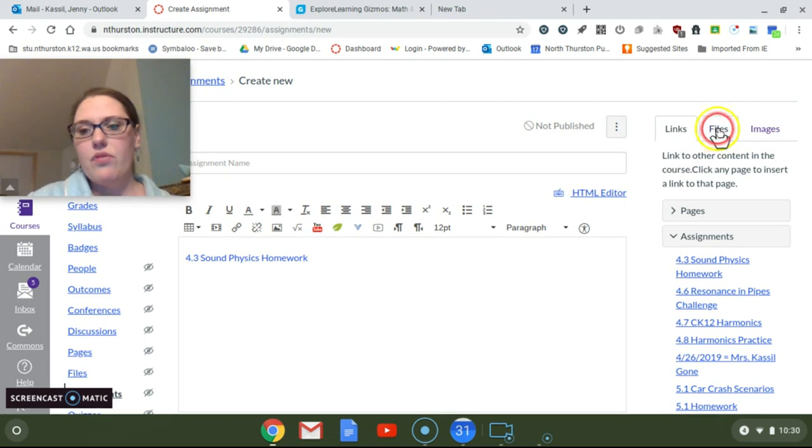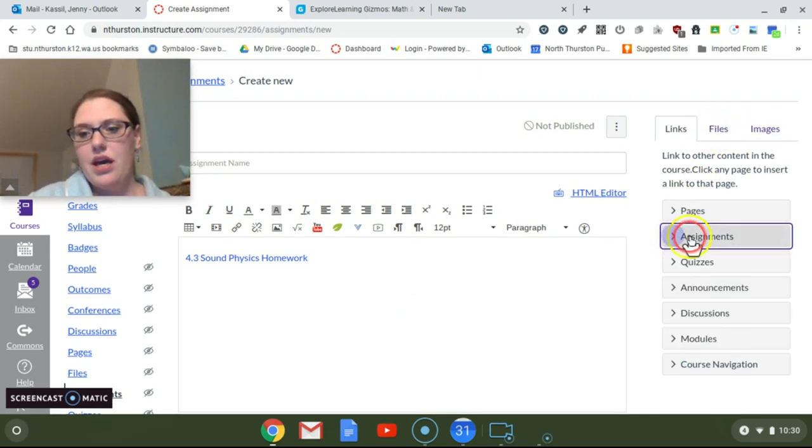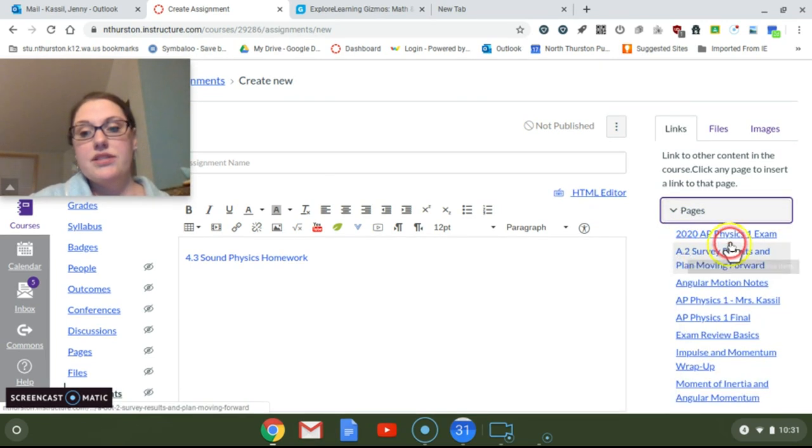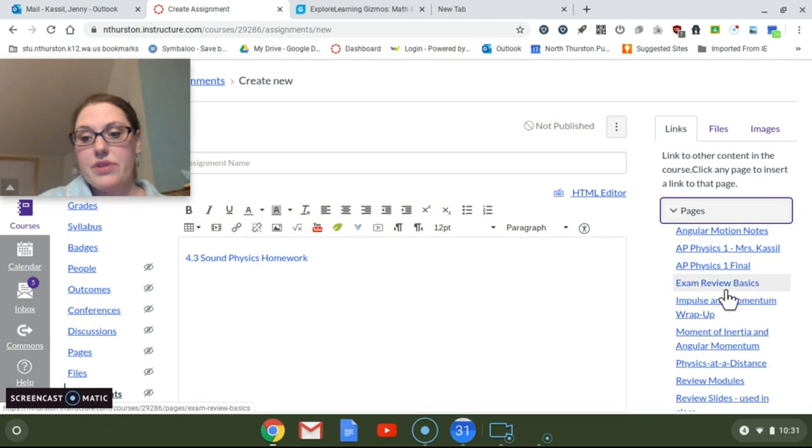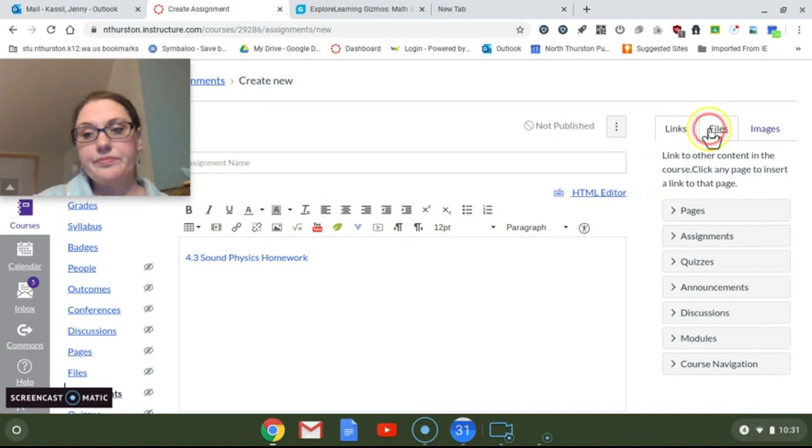The next tab over, so that's just linking to an assignment, you could link them to anything. You could say, go look at our new module today, or here's your Friday quiz. This is something I do a lot. Students are working on an assignment and they need the basic instructions, something like, here's the notes that go along with this assignment, because they're in a page somewhere. So this is just a way to link to content that you've created that's in your Canvas course. So that's this first tab that's here.